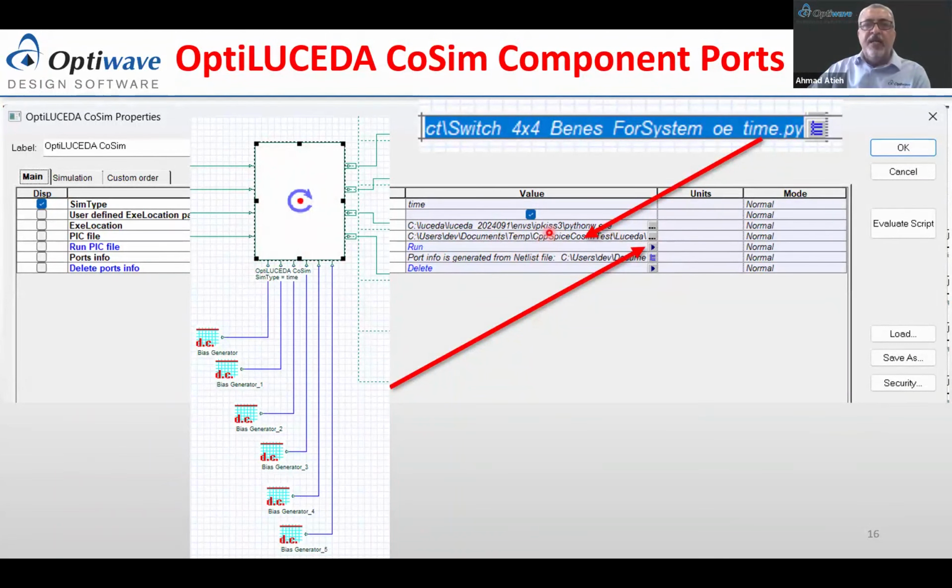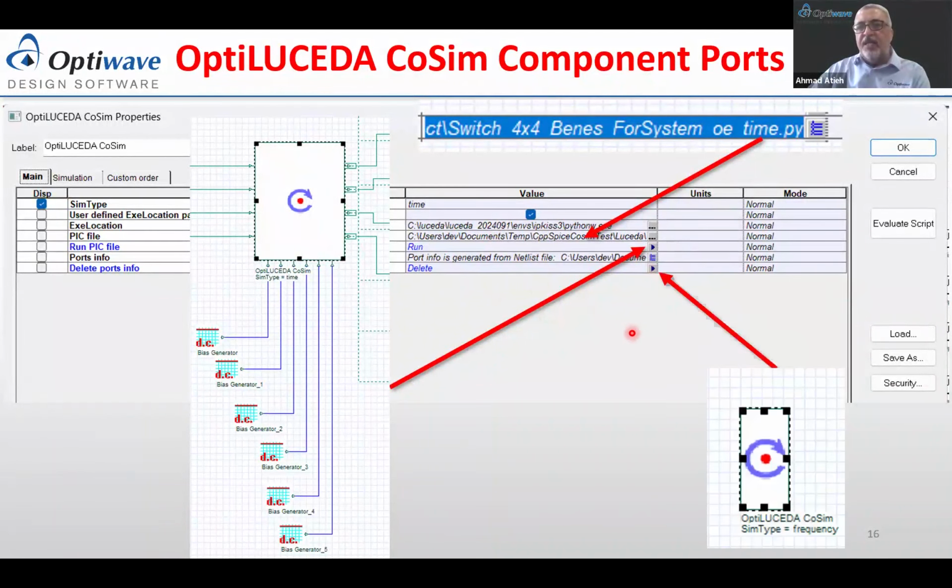So in the file here, you define the location of the ports, the type of the signal, whether it is an optical signal or electrical signal, where these ports are, at the top, at the bottom, and so on. Now, the icon in this part here defines the information about the port, but the last thing is the delete. So if you click on this button here, it deletes the ports and the component becomes empty.